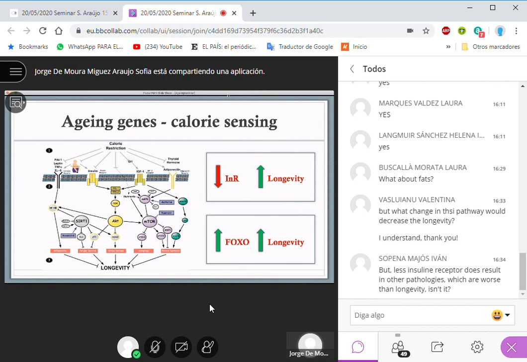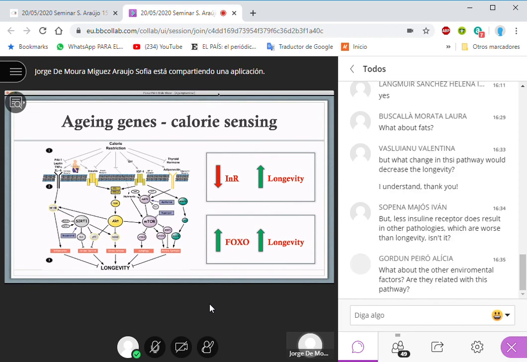So which is why you can think about mutations, and mutations in worms are very easy to study, because you have a worm, you mutate the insulin receptor, and therefore you're going to live longer. But then what happens to humans? You cannot use brute force in order to increase lifespan. You have to look at small variants that change the pathway in a way that you can actually then see if they're increasing lifespan or not. What about the other? Yes, of course.